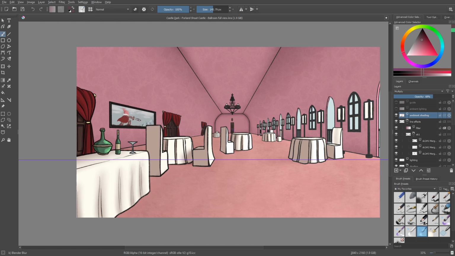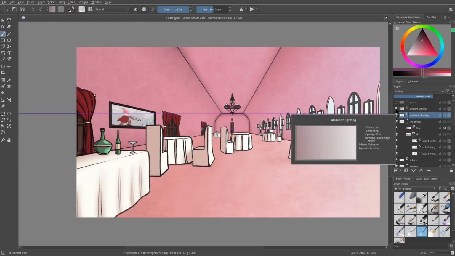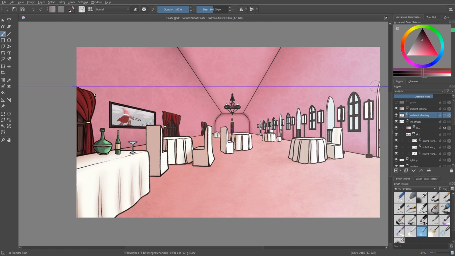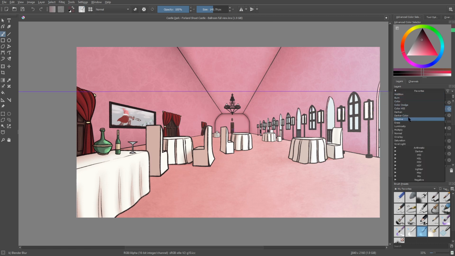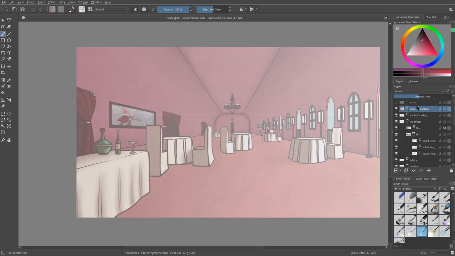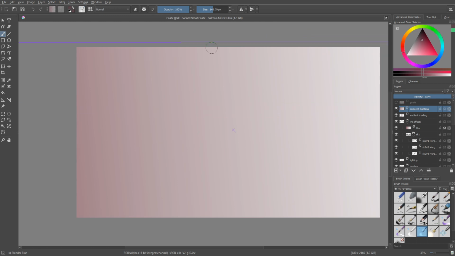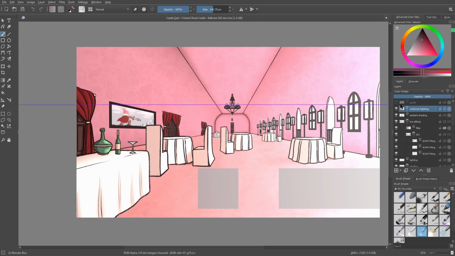Next up, we have our ambient lighting layer. Preview that. As you can see in the preview, it's simply a gradient of a grayish blue to a dark desaturated brownish red. And the reason it's shining so brightly right now is because we set it to be a color dodge layer. If we put it on normal, it just looks like gray, and this is what it really looks like. But let's hit normal, go down to color dodge, and now it looks like this really bright and vibrant scene.